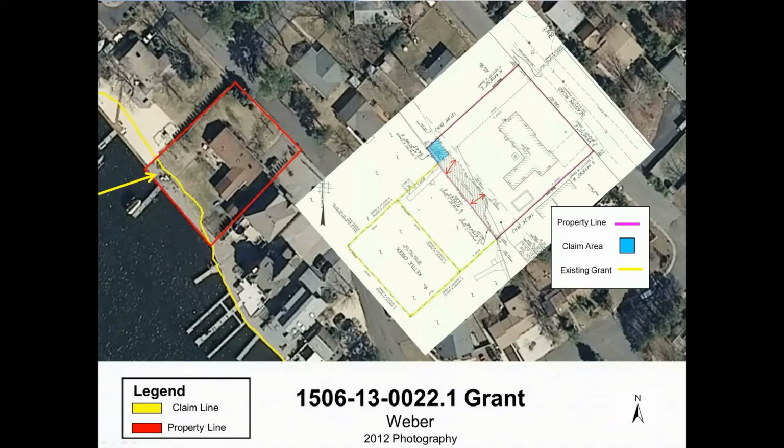You can see here there's an old grant that actually covered the old lot as it used to stand here. At some point, this extra 20 feet was purchased from the adjacent property. That area is subject to claim, and it is not covered in this original grant. And that's definitely a situation that you want to watch out for, and should be addressed before closing.